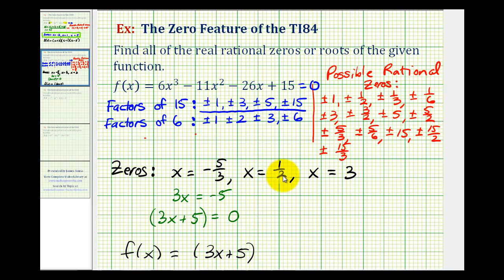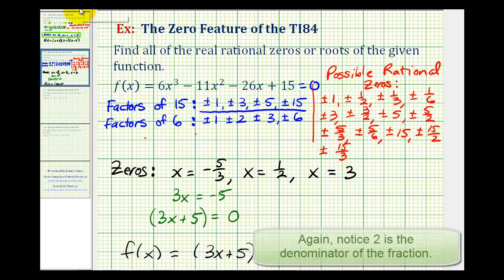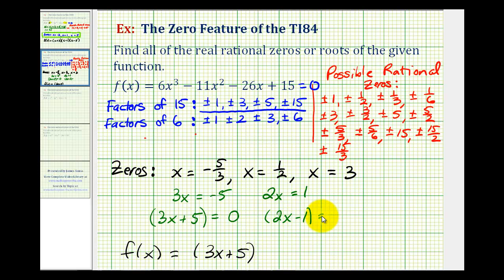For this equation here, where x equals 1/2, we could multiply both sides by two. That would give us 2x equals one. Subtract one on both sides. And that would give us 2x - 1 is equal to zero, which again gives us another factor of our polynomial function. One factor would have to be 2x - 1. And then for the third zero, it's going to be a lot easier. If x equals positive three is a zero, then x - 3 would have to be a factor of our function. I think it's important to recognize the connection between our rational zeros and our factors. Okay, I hope you found this helpful.